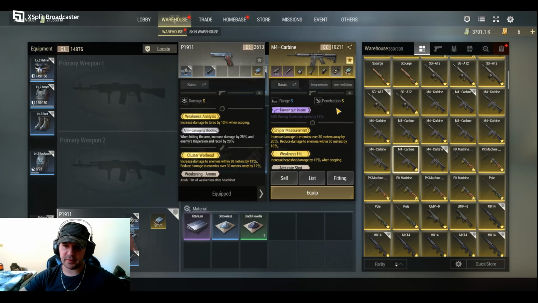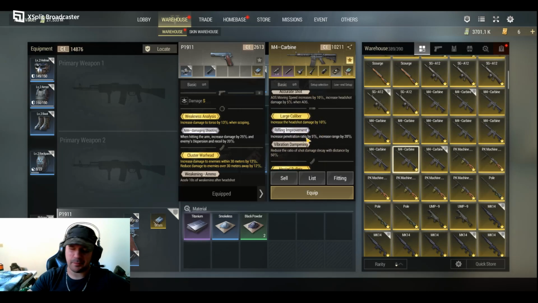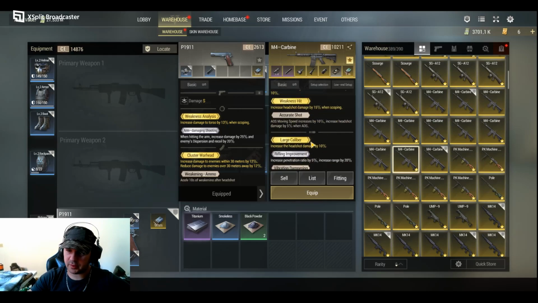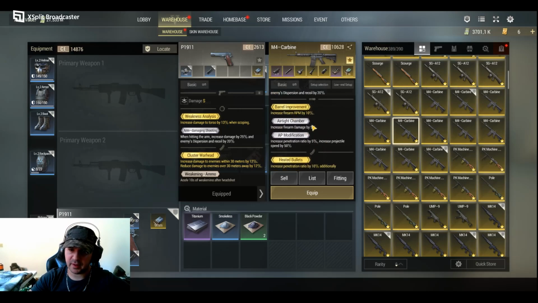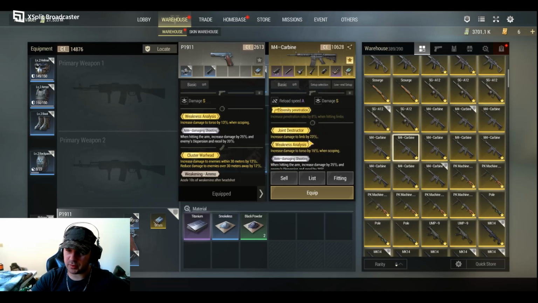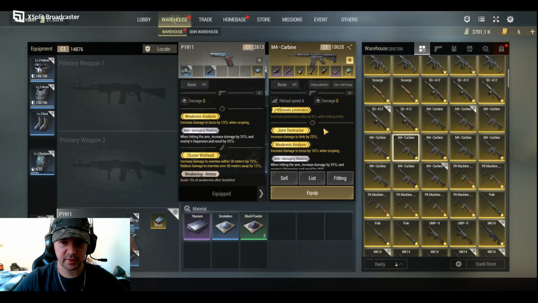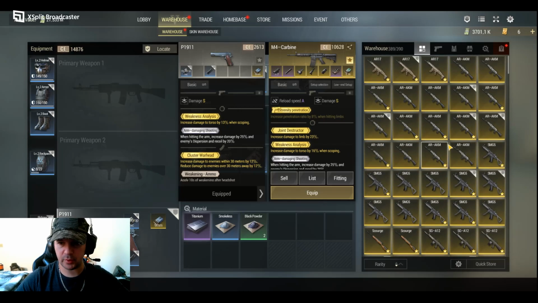M4s, I don't notice a difference between the pen and the not pen. As far as shot count goes, it's about the same. If you have decent mods on your M4, and if you run sniper, you can get it to 2-tap, but otherwise I think it's a 3-tap at best, unless you have crazy mods. With cluster at close range, it's still probably a 2-tap at best. That's the best you can do with an M4. This is an S damage, 8 pen. 3-tap is more common for M4s. 2-tap you can do with AKs, but 3-tap is also pretty common.